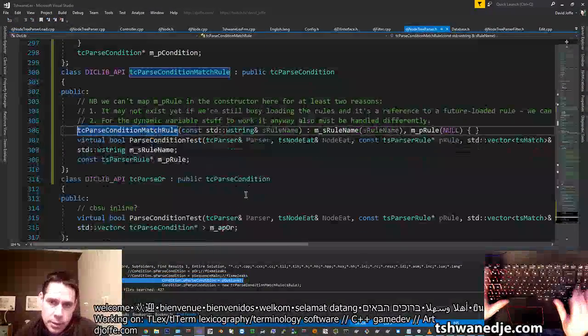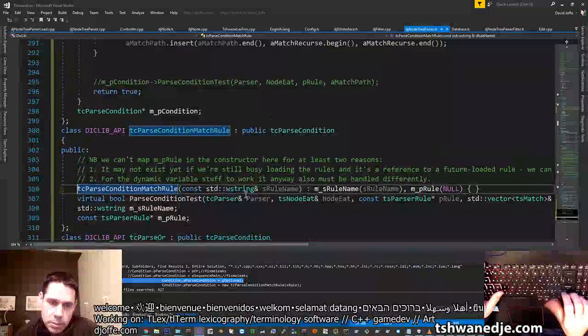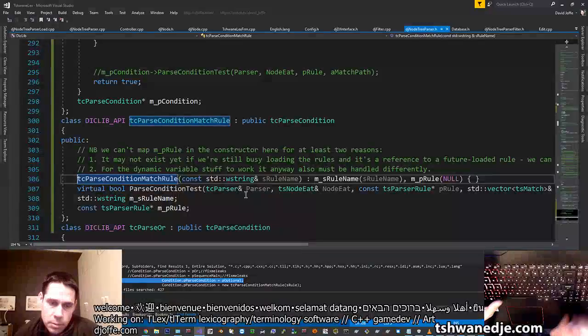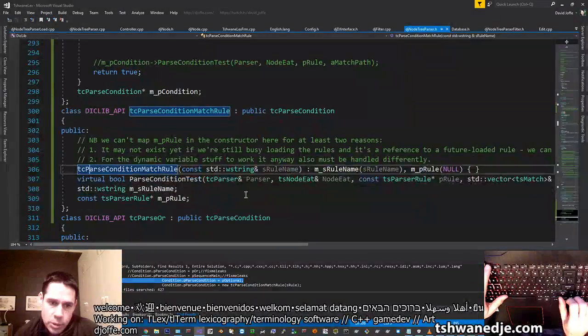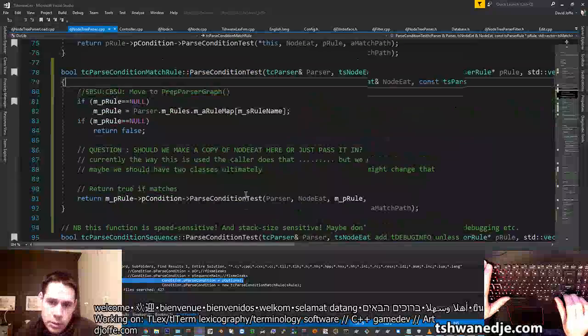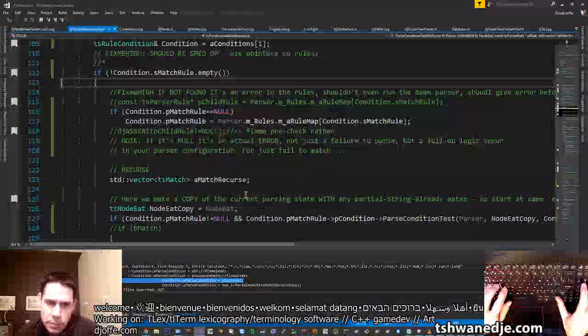Okay. So there's two cases. It's either a rule or it's an optional rule. If it's a rule, then we do want it to do the copy stuff now.